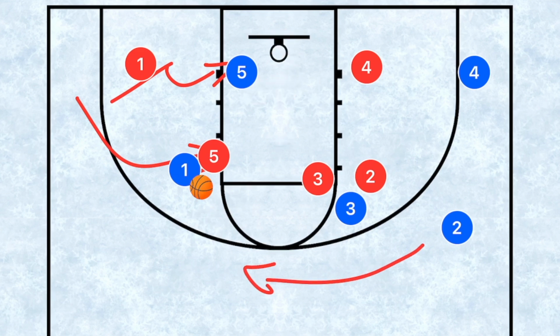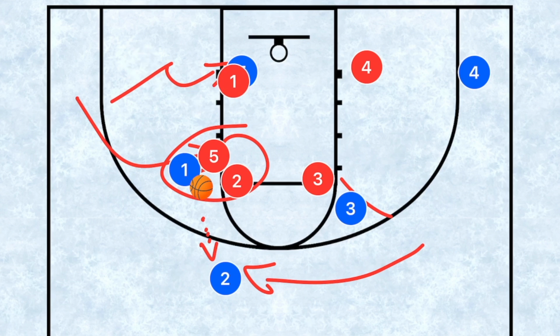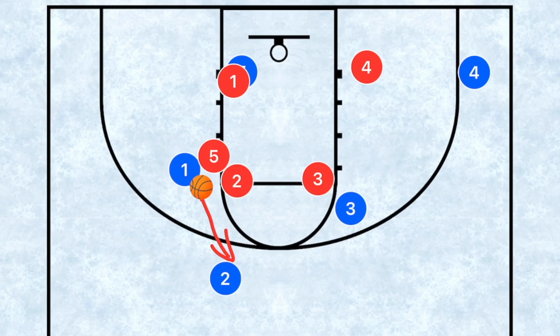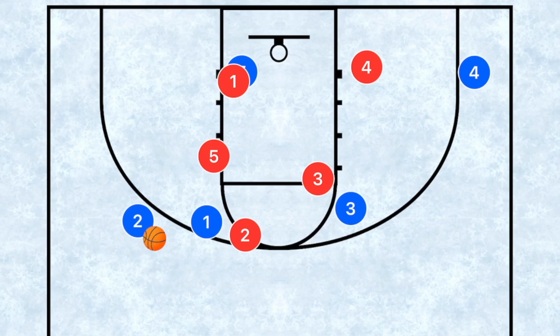If not, we still have this screen on this side. Player 1 can kick it out to player 2, because now if player 2's man goes underneath that screen, with player 1 attacking, he may be looking to try and cover that drive, in which case we can get that kick out pass, and we can get that easy, hopefully easy, 3-point shot. This can also, depending on the level of team that you coach, may turn into a dribble handoff as well for player 2 to hit that 3.